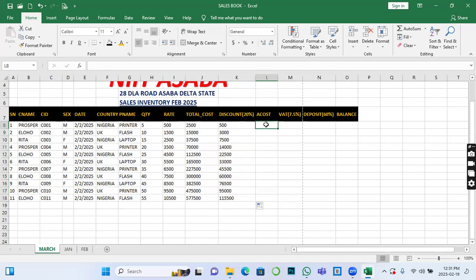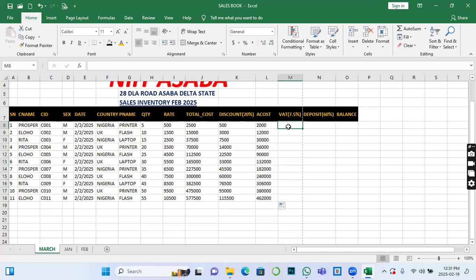So the next one is actual cost. What is actual cost? Now you have given this discount, giving 500 from this. The customer now wants to know how much exactly he is going to pay, right? Which means that you remove this 500 from this 3,000 to get the actual cost. What is costing the customer. So you call this argument minus. Then subtract this argument from it and then press enter. Then double click also. And then it will fill it up.